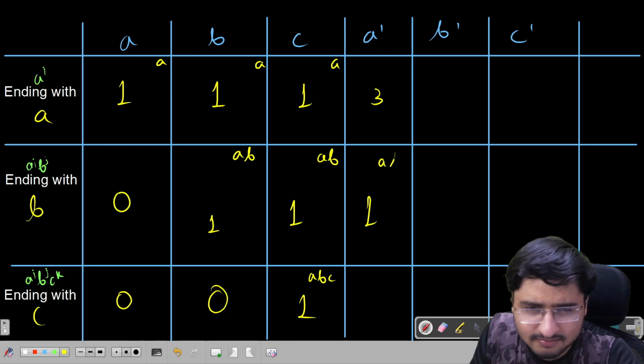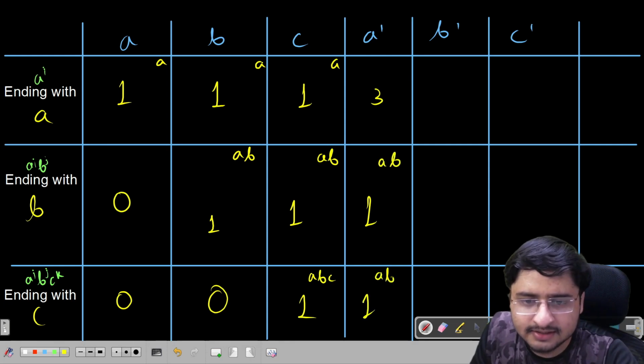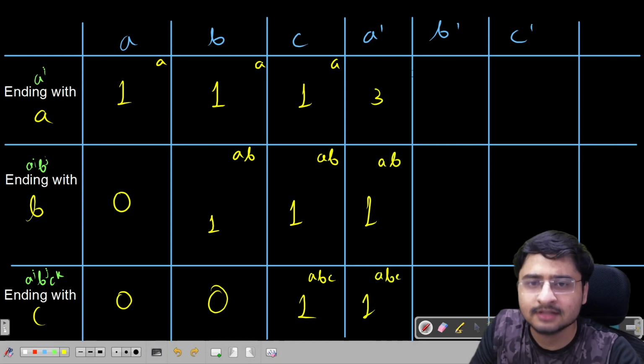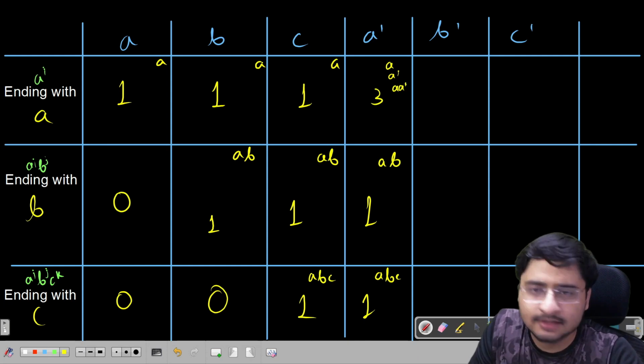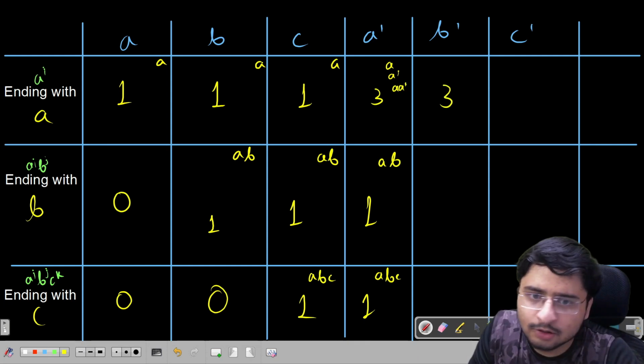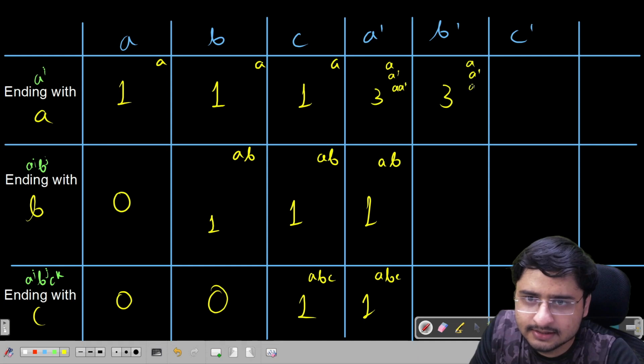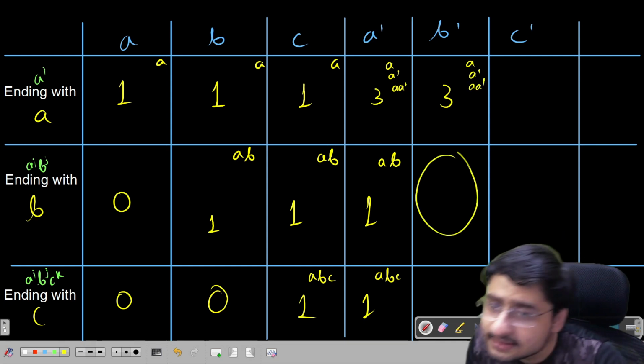Here, this is going to stay, and here this is going to stay. Let's consider this test case. So I'll just write here: A, A dash, right? Let's consider this. So these three are going to stay as it is. So A, A dash, right? Let's consider this particular case.